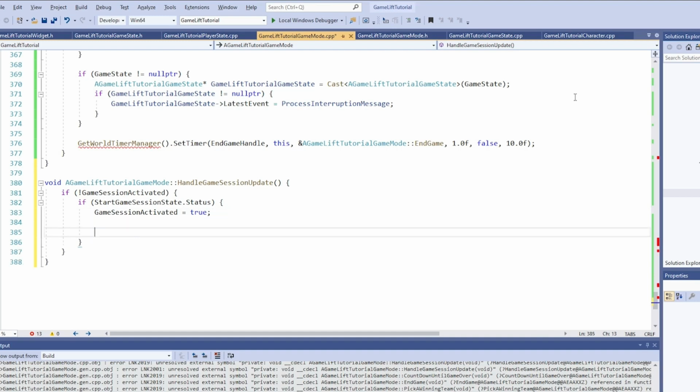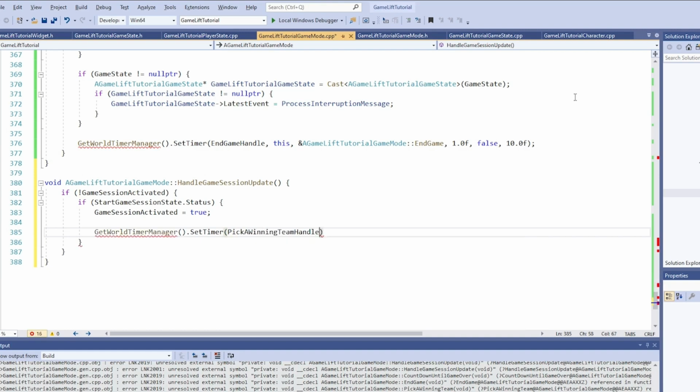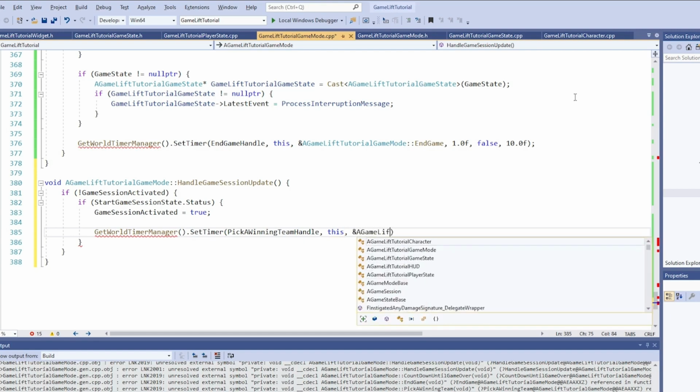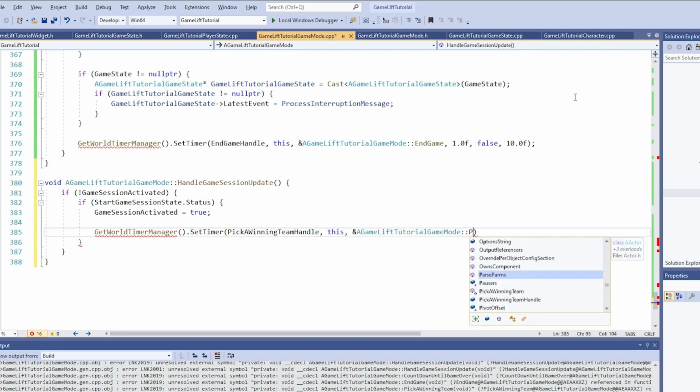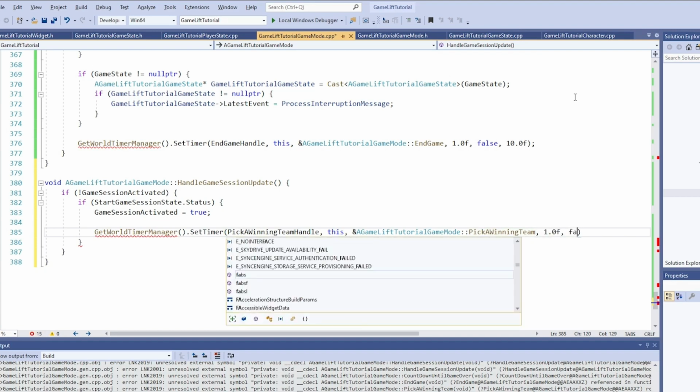So type get world timer manager parentheses dot set timer, and then in parentheses pass in pick a winning team handle, and then comma this comma ampersand a game lift tutorial game mode double colon pick a winning team comma 1.0f, and this parameter doesn't really matter because the next parameter is going to be false, since we only want this function to be run once after a delay, not repeatedly on a loop.